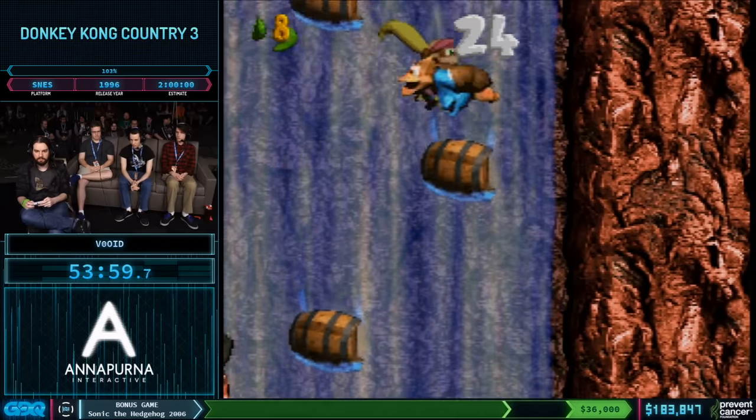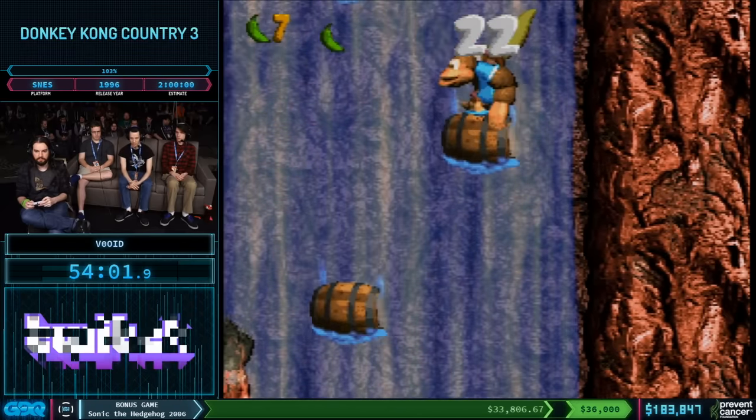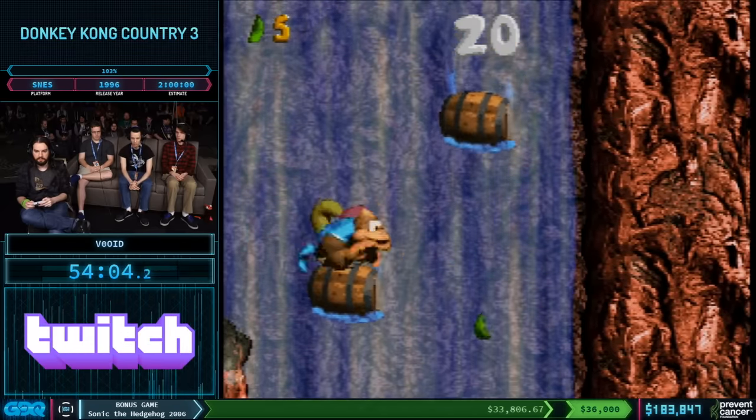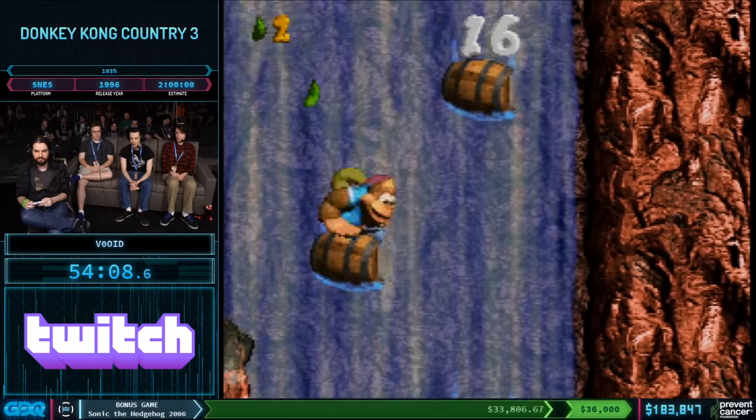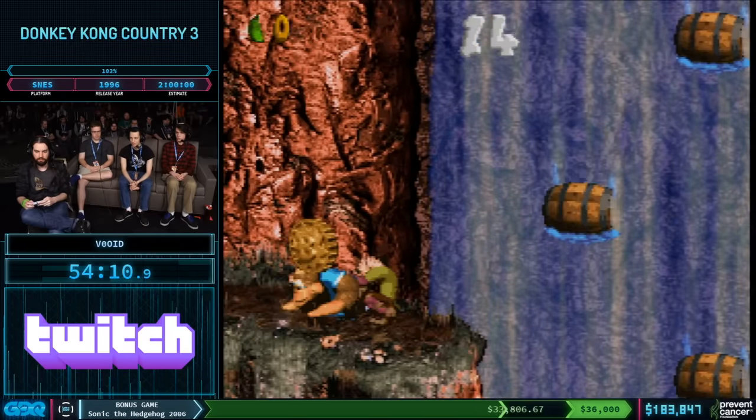Previously, we'd used Dixie for this bonus because her glide is kind of useful, but Kitty's a little bit more optimal because of his hitbox and just the way he jumps off the barrel. Yeah, the jumping mechanic I mentioned earlier. It wasn't too bad. 14 is pretty decent.